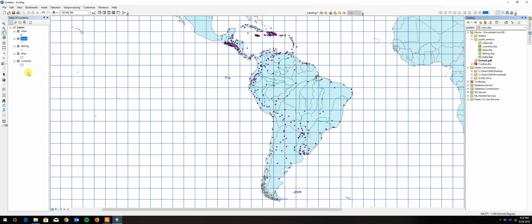It's another GIS term. So each of these, the cities, rivers, lat long, lakes, countries, these are different map layers or features depicting different things. And they're pretty self-explanatory. Things like cities in this specific region, or rivers in this specific region, and so on. All right, okay, so we brought all these in here.